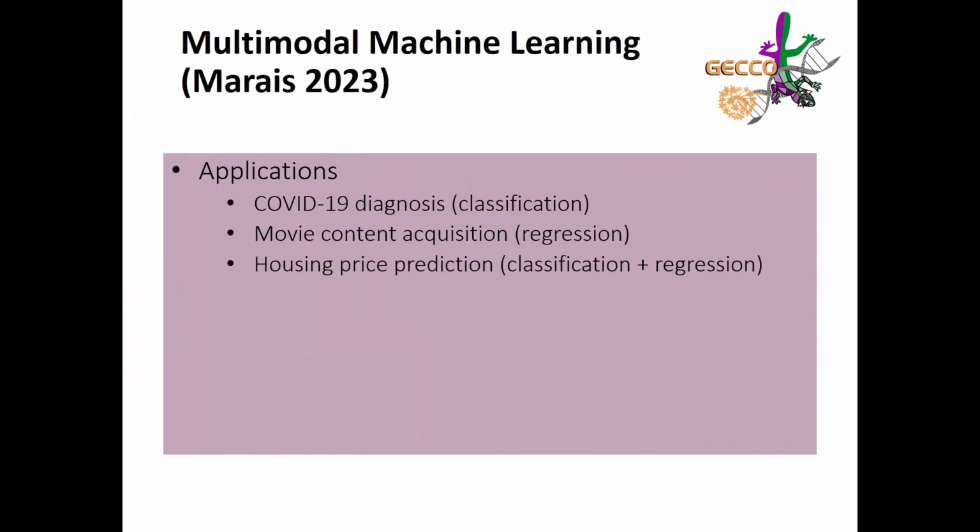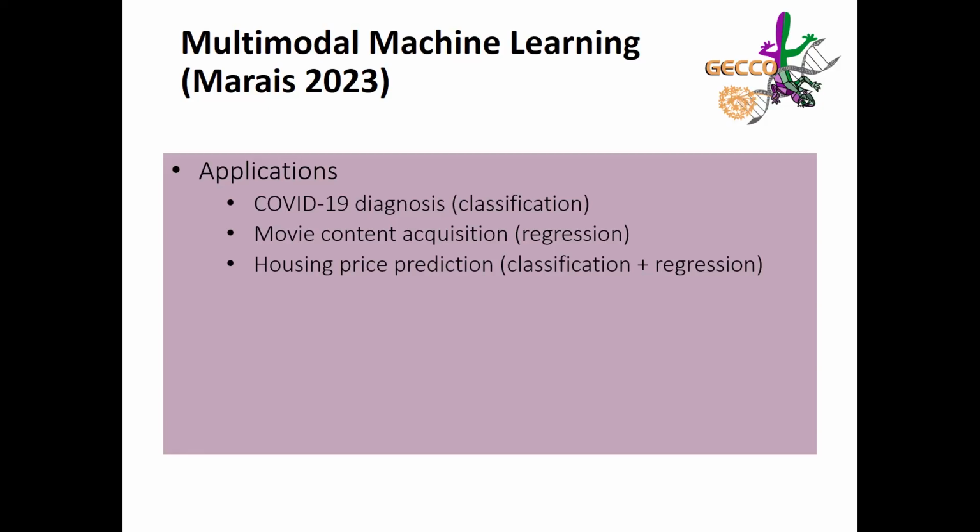So if you look at the applications, the biggest challenge was getting multimodal data. For COVID, that was fine because you could get chest x-rays and you could get quantitative data. Our biggest challenge was trying to acquire multimodal data, and a lot of the time we had to create some of the data sets. Movie content was easy to get because the student had a bursary from a broadcasting company. So we could get both images and quantitative data regarding content acquisition to acquire different movies. House prediction, we were able to find data that had both images and quantitative data about house prediction, and that was for both classification and regression.